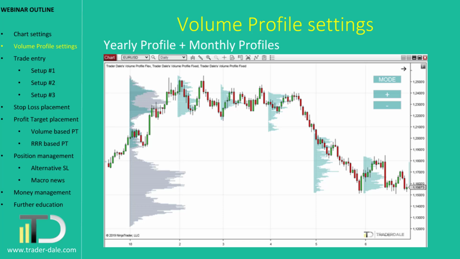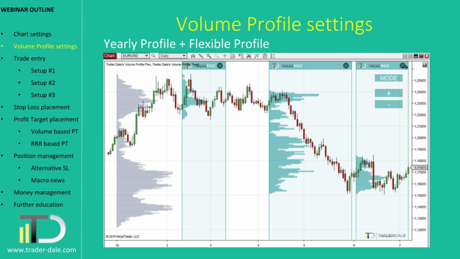So this is the setting number 1, or you can use this one. This is also a yearly profile, again the same as before, the gray one on the left, and this time it's combined with a flexible profile. And I must say I probably prefer this one a little bit more to the previous one, because I really like using the flexible profile.